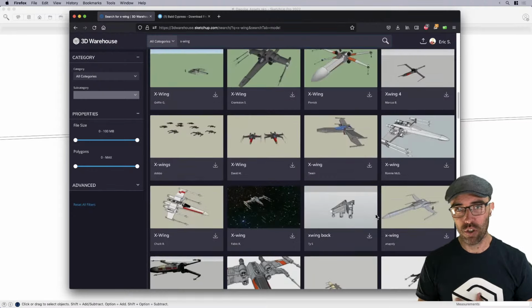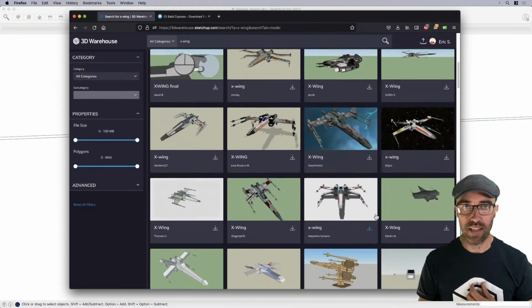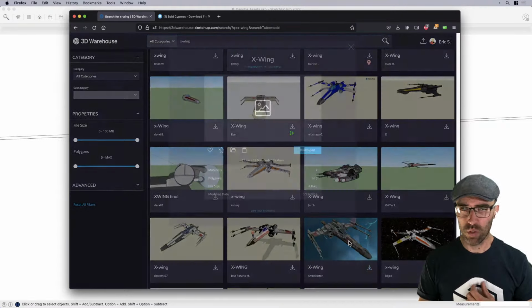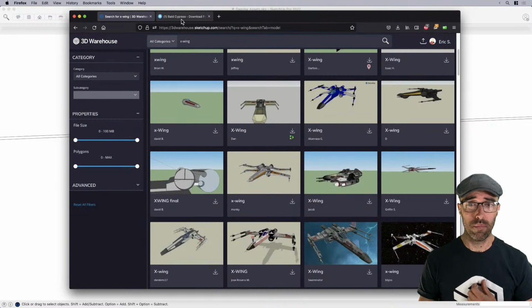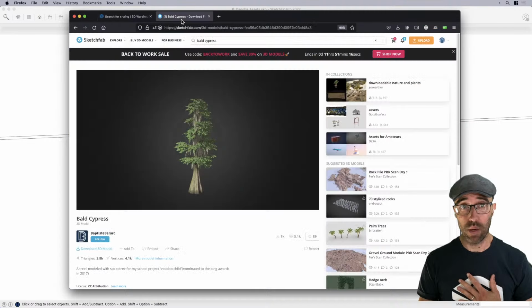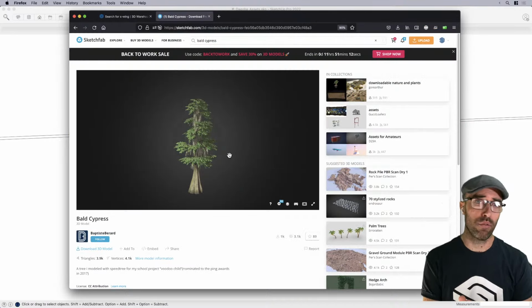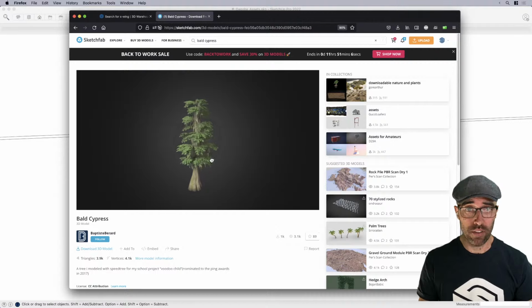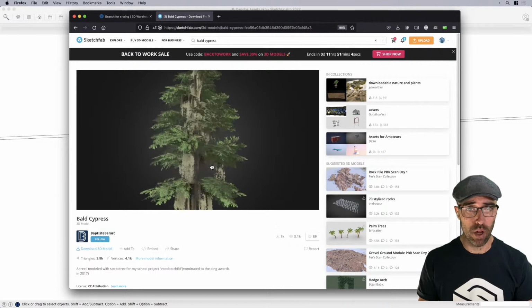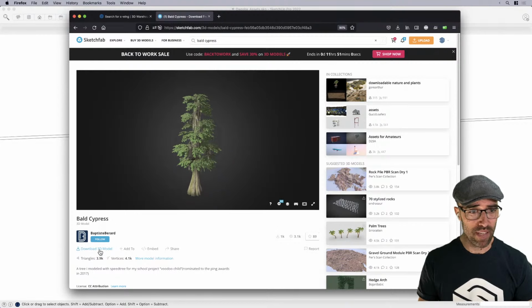So the first thing I do is try to balance that level of quality and level of detail so that I feel like what we're using is going to work. Nope, these are all actually pretty good. Unfortunately, I can't find the big one, but you get the idea. As much as we all love 3D Warehouse, sometimes you have to go outside of 3D Warehouse. I found on Sketchfab this bald cypress, and I thought, well, this could be actually pretty cool. And they let you download the 3D model.